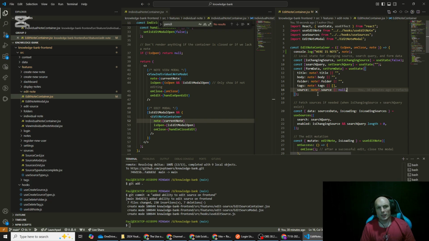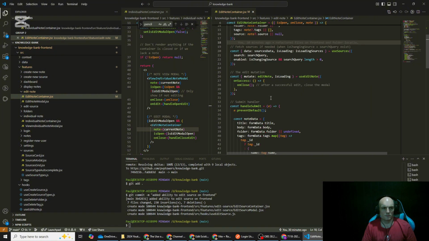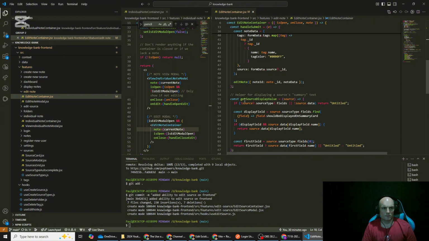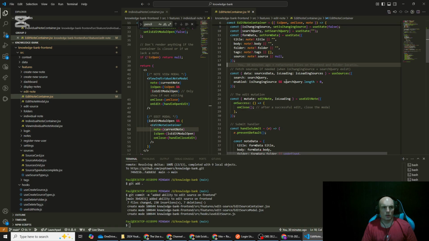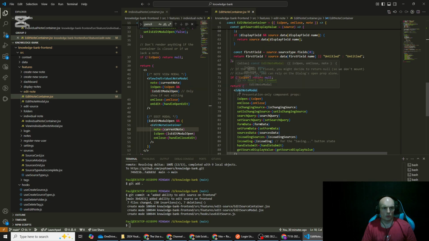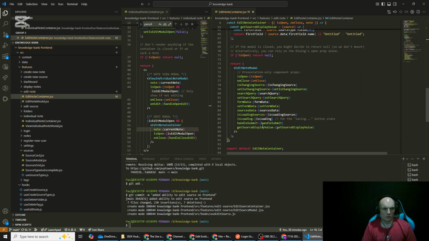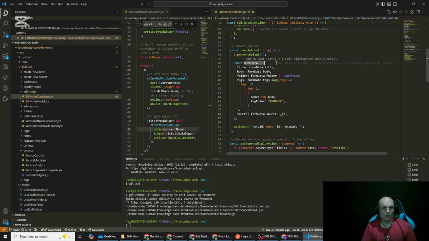So why is, sorry, hang on, that's a container. And then note modal, form data. So form data is this. No, sorry, that's handle submit.